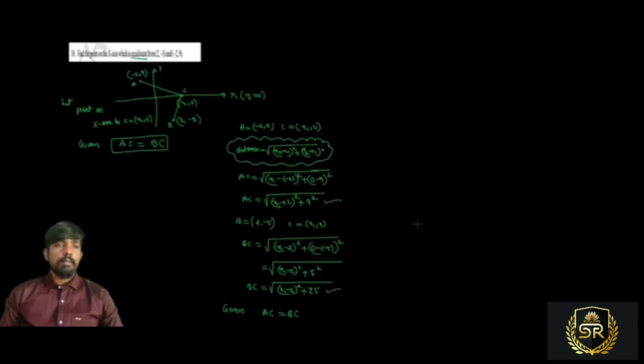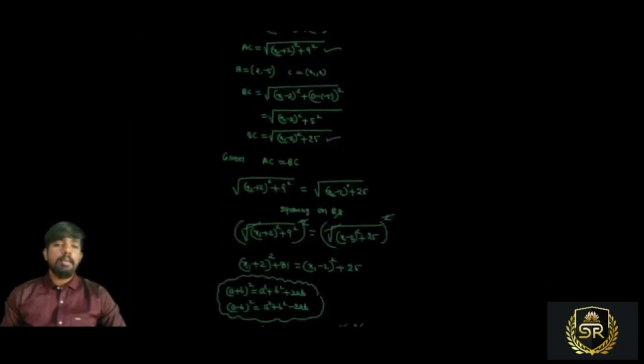Let me zoom. So here we find the point on the x-axis which is equidistant from these points. Geometrically we just drew it here, and we let the point be x1 comma 0, and the given condition is AC and BC are equal. Equidistance means equal distance. Okay, AC is equal to BC. So here with point B, we wrote the distance formula, finding distance AC, and BC.